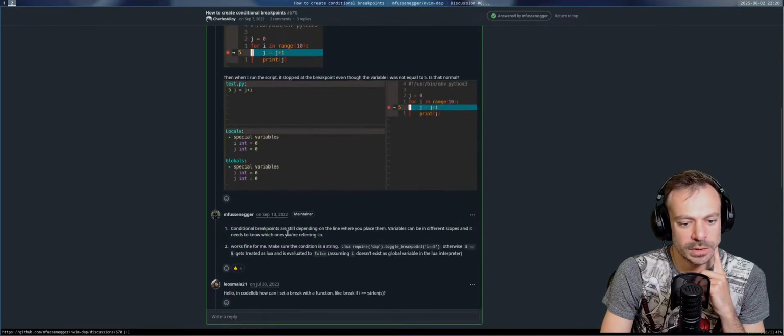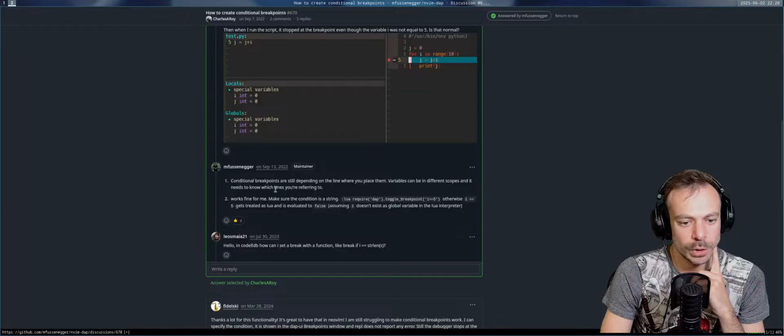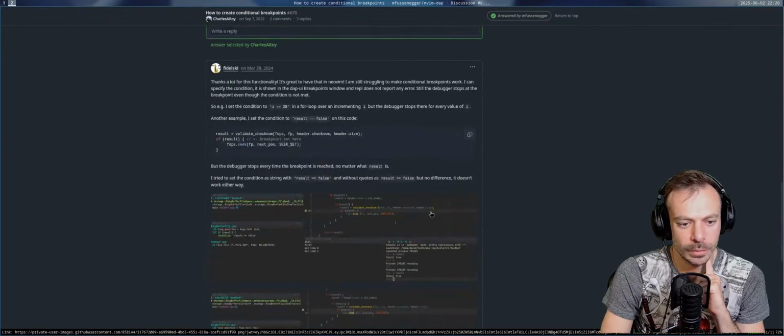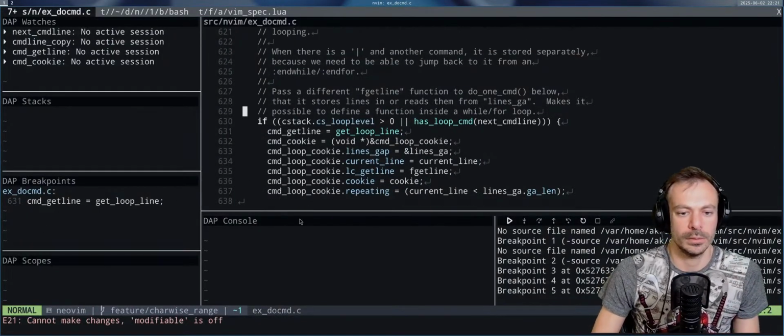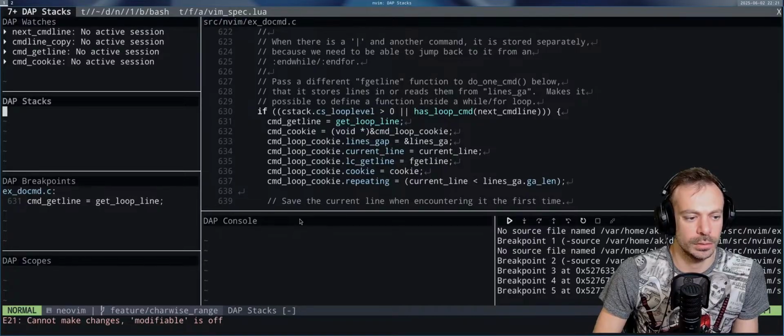Conditional breakpoints are still depending on the line where you place them. Variables can be in different scopes and it needs to know which one you're referring to. Toggle breakpoint, E equal 5, otherwise gets okay. So wait, but can we just change it?